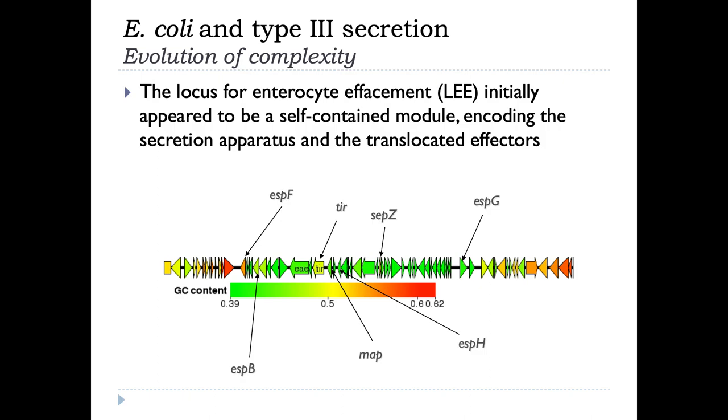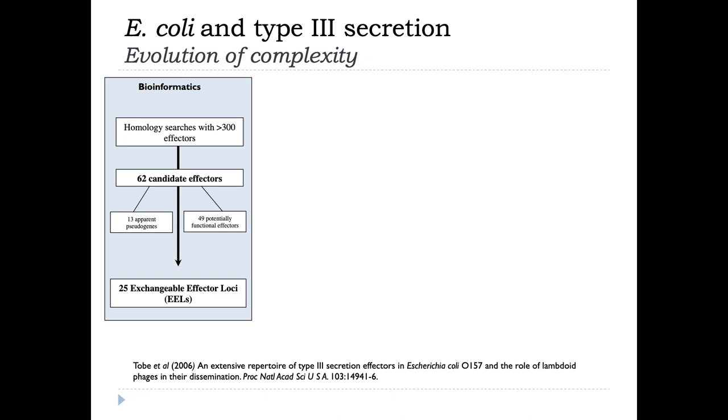If you're thinking like an engineer, and you're thinking life should be modular, then bringing this particular gene locus into an E. coli gives us a quantum leap to a new phenotype. But we did a study where we said, well, maybe there are other effectors elsewhere in the genome that aren't encoded in the same locus. Maybe we should get rid of this idea that everything has to be modular.